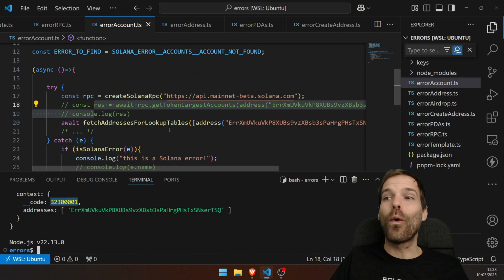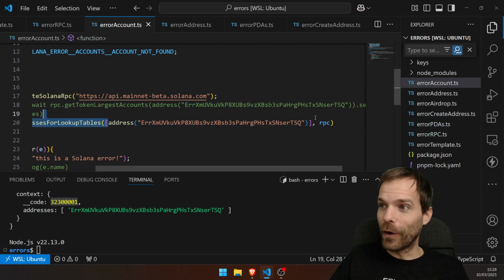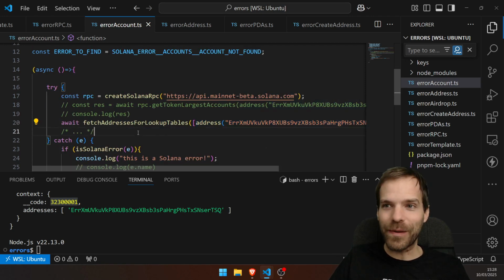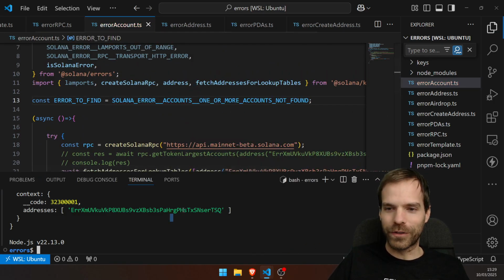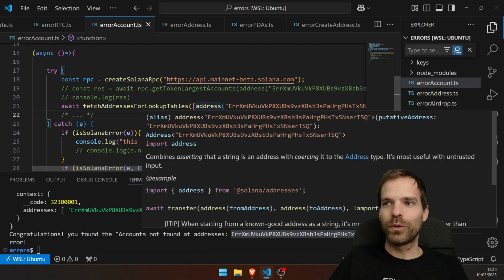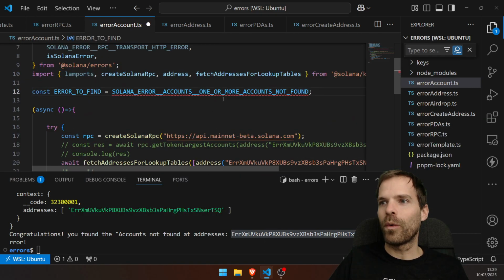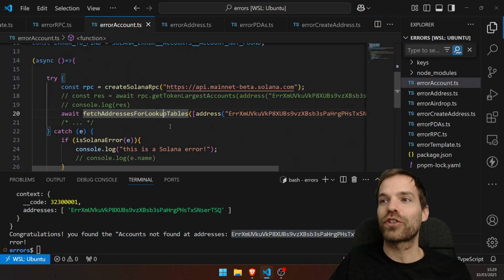So we're getting close. Look, this is this one. That's the one or more accounts not found, because we are requesting one or more accounts at the same time. But hey, we're on the right track. Here we go. Yep. Accounts not found at addresses. It's just one, but it's doing one of the requests where there are several. So it's the one or more. If I want the account not found, I need to find a different way to just fetch one where it expects that there is one.